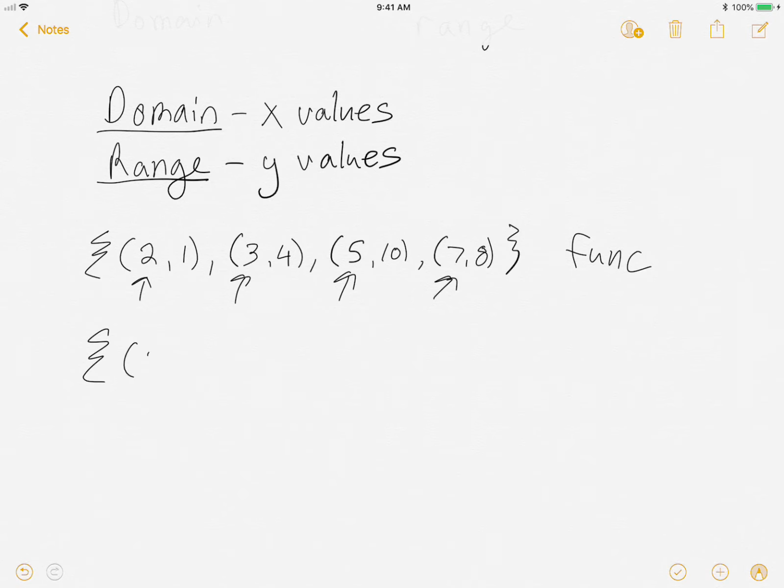Here's another example. Got a set of ordered pairs. We're looking to see if any x value goes to more than one y value. Now you see right here we have 3 and 7 both going to 5. But what we're really worried about is to make sure there's no repeated x values. We don't necessarily care about y values. That was like Andrew and Austin both going to January the 14th. So this one is a function.